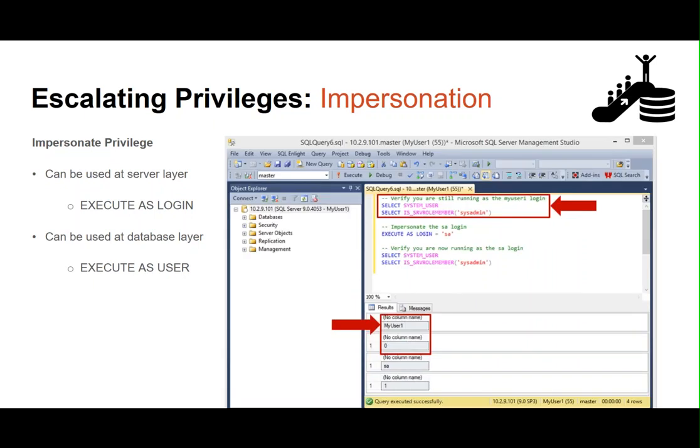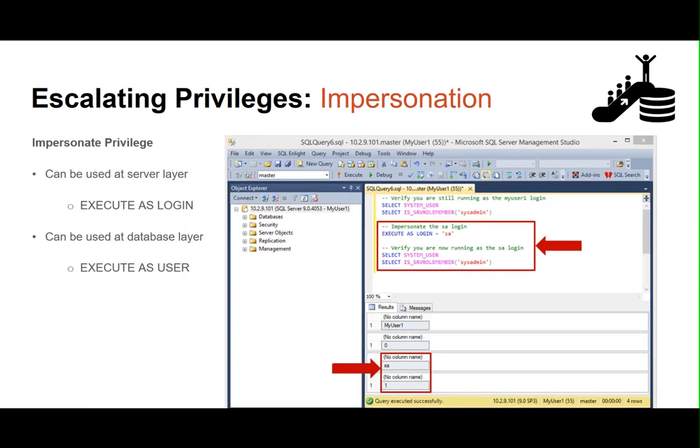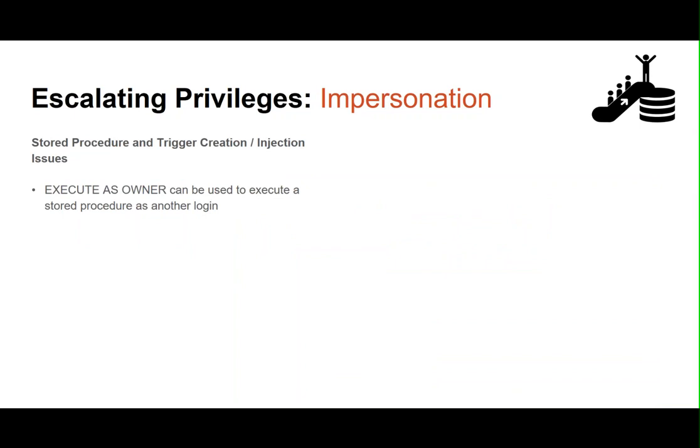And so here's a basic example of how this is executed. This is me just kind of showing myself running as my user who is not a sysadmin. And now I'm changing my user context using execute as login. So it's really nice functionality to have if you are a sysadmin and you're trying to understand how something's going to run as a lower privileged user. That's probably the more legitimate use case. But try not to assign least privileged users that kind of privilege, I guess, is the general recommendation.